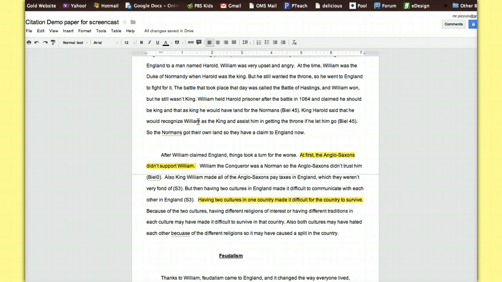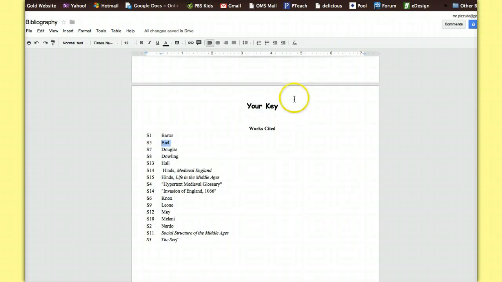Also, there's one other area where doing this in Google Drive can be a little bit difficult. In Google Drive, you can't format something doing find and replace, and I'll show you what I mean. If we look back at our bibliography list, you'll see that there are some titles that need to be in italics.